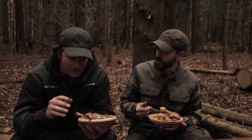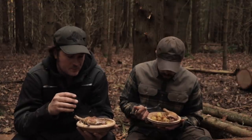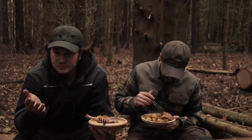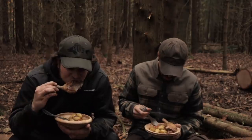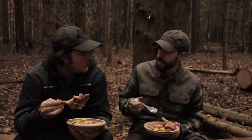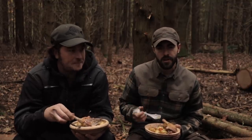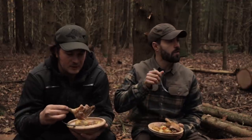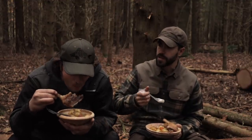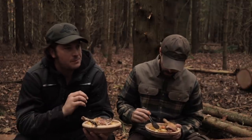Just in the Dutch oven, it just cooks itself. That's it, just leave it for a few hours. Well, it's 1 hour. And it meant that we could carry on being productive. Dutch ovens are great for this kind of thing, where you can just leave it to cook, crack on with some work, and not have to worry about fire management too much, because you just get those embers, those coals hot enough.